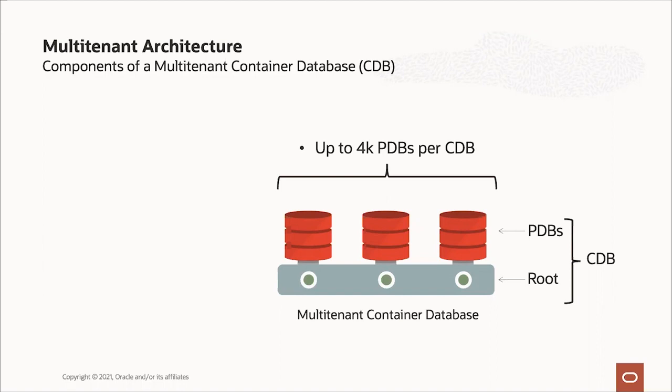In these latest releases, we can support up to 4,096, that's 4K, PDBs per CDB. If you're running in Exadata, or if you're running in Oracle Cloud, and if you're running in other platforms, we can support up to 252 PDBs per CDB. So very high scale consolidation is possible, and best of all in Exadata and on Oracle Cloud.